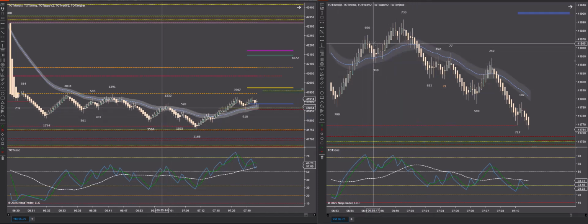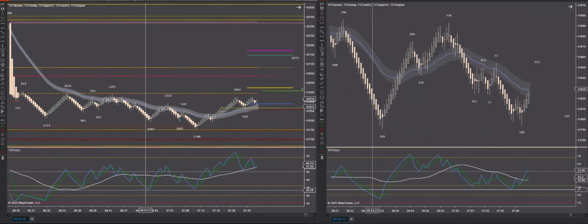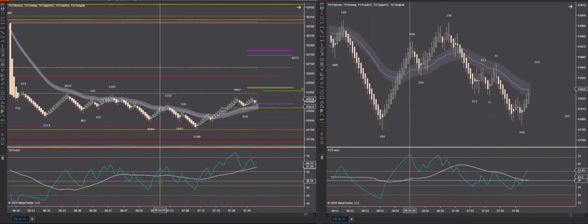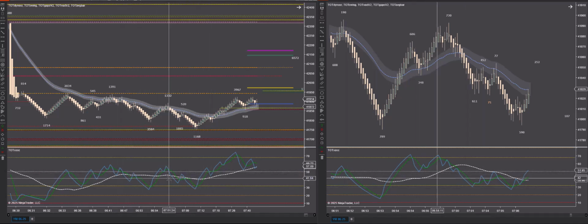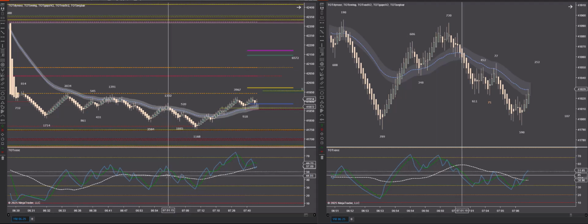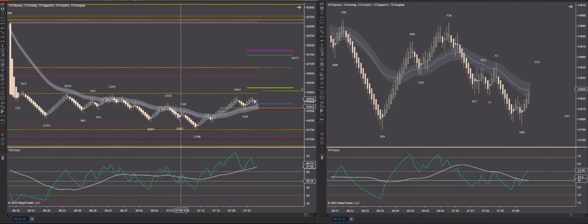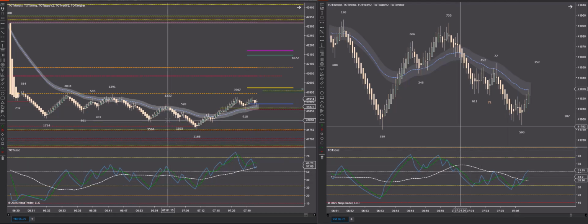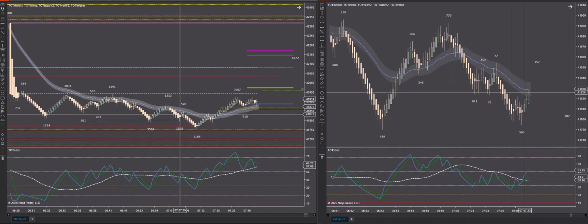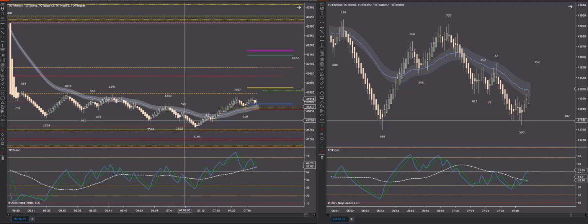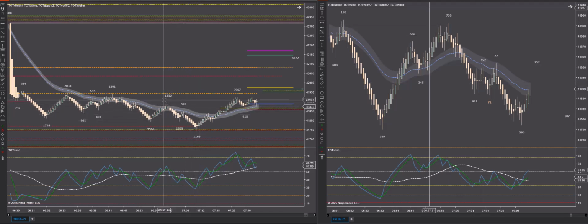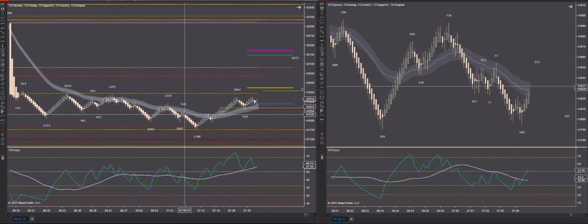So this move back up here, again, this moves back up, and you can see that on the longer time frame our Xroc is underneath our midline, so that means there's more selling than buying going on. And so anytime it starts to make a move, you're going to look for a two-legged move. So if it makes this move down, it bounces, and then it doesn't double bounce and go back to those highs here, then you know that if it turns back down, you're likely going to get that second leg down.